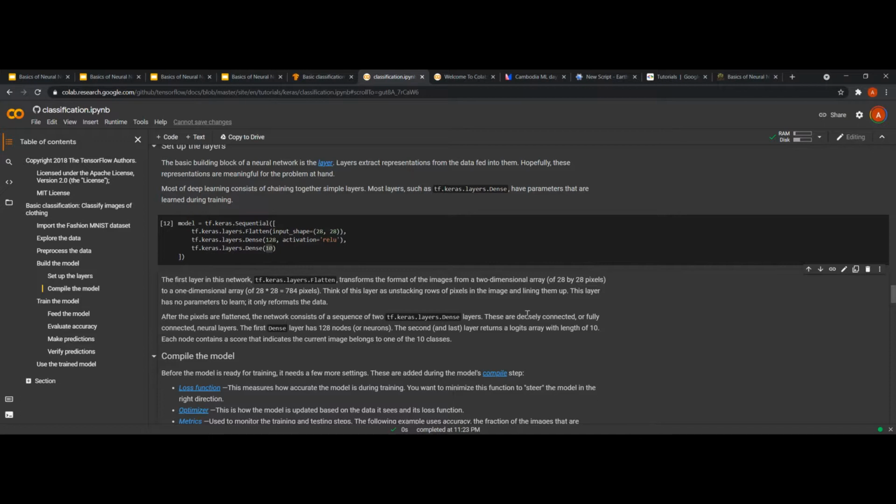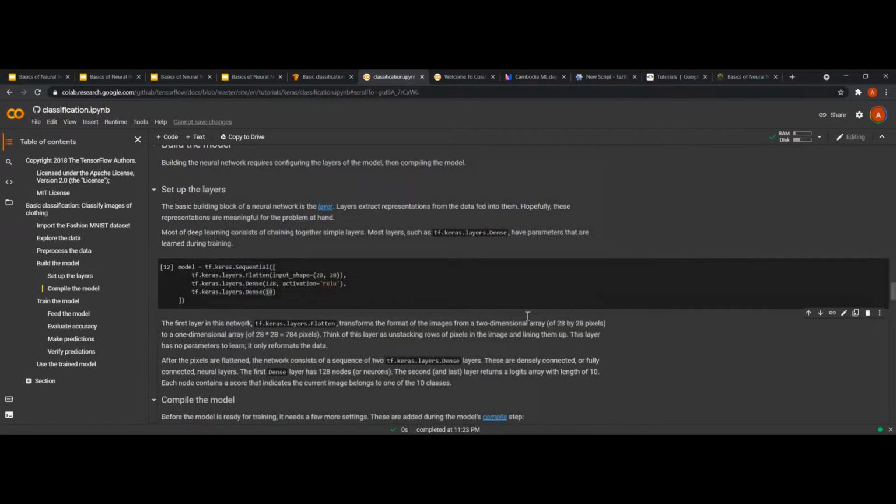Our flatten is just our input layer where we have our input data set, and we set the shape to 28 by 28 because each image has 28 by 28 pixels. You can see here that we are also setting the activation function for the first hidden layer, which is the ReLU.